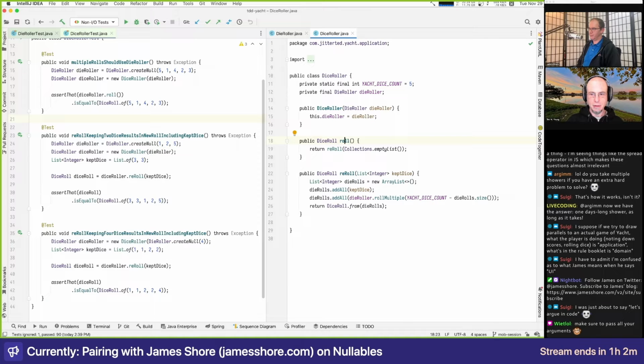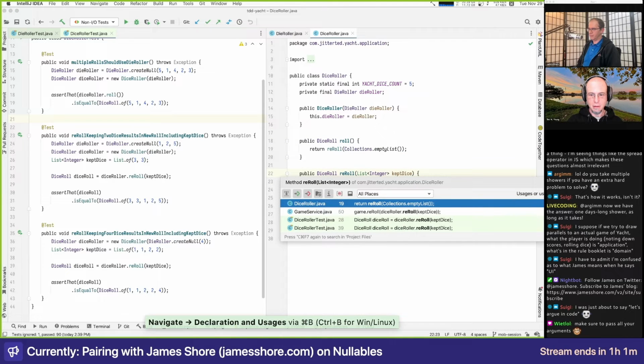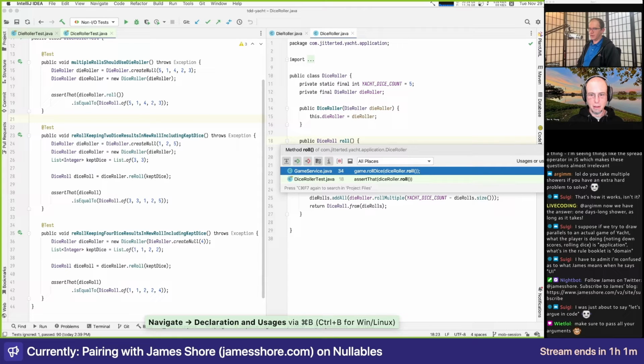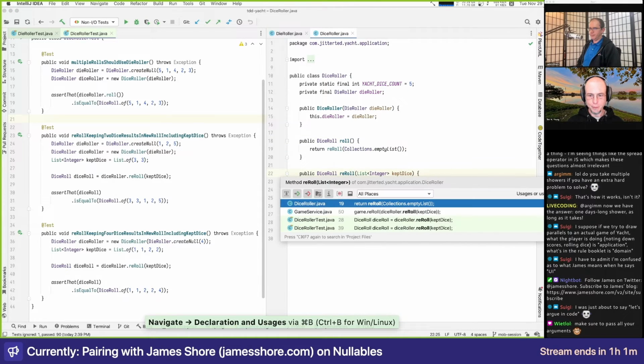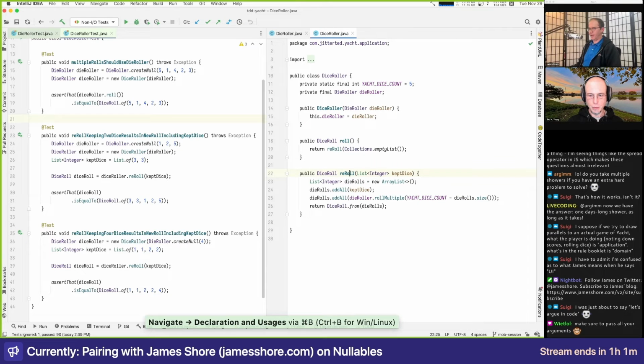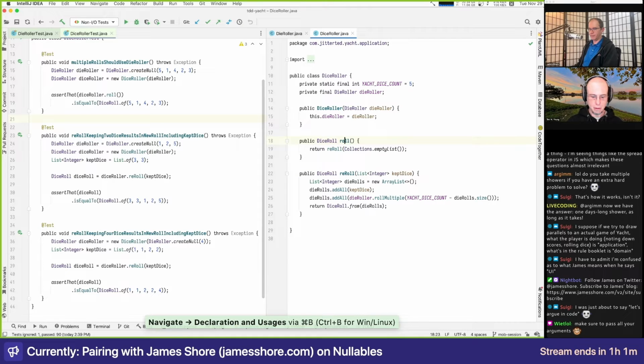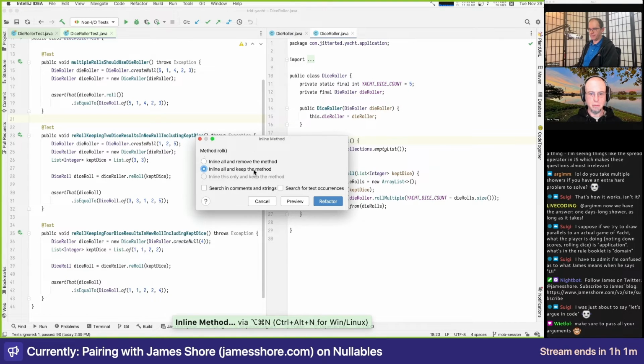That's fine. And we're going to basically ignore the tests that are testing this directly. I think that's fair. Yeah. While you're doing that, I'm going to take a look at the way game service is tested to see if we need to bring those tests over or if they're redundant. Okay. So I'm going to inline and not remove the method, and then we can decide separately to remove it. That sounds good. So let's inline, inline keep. This is the only usage.